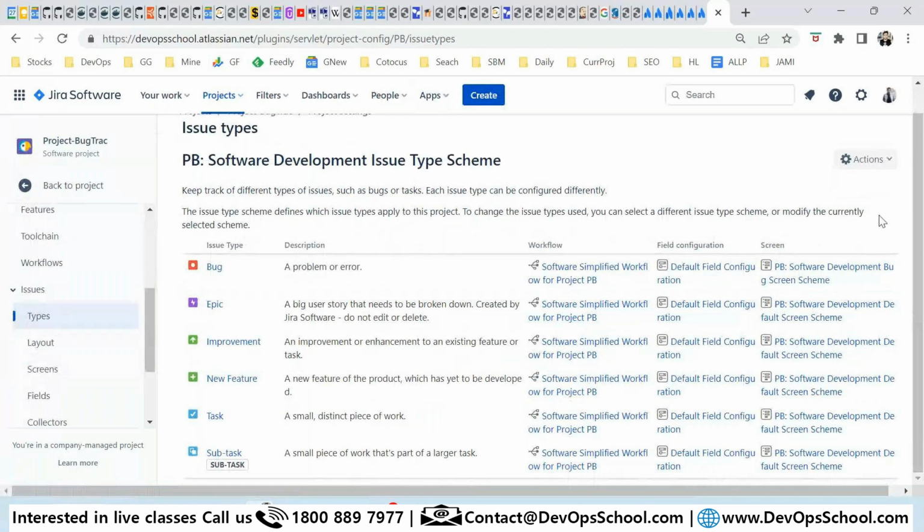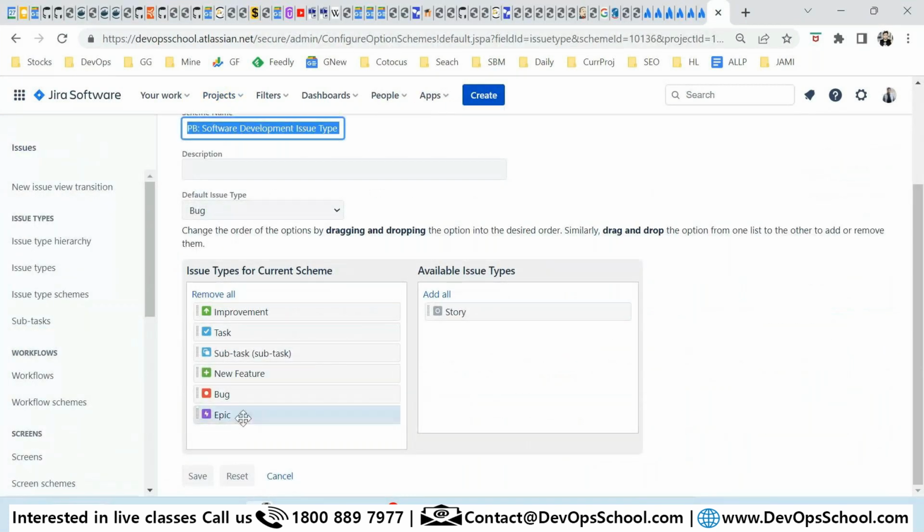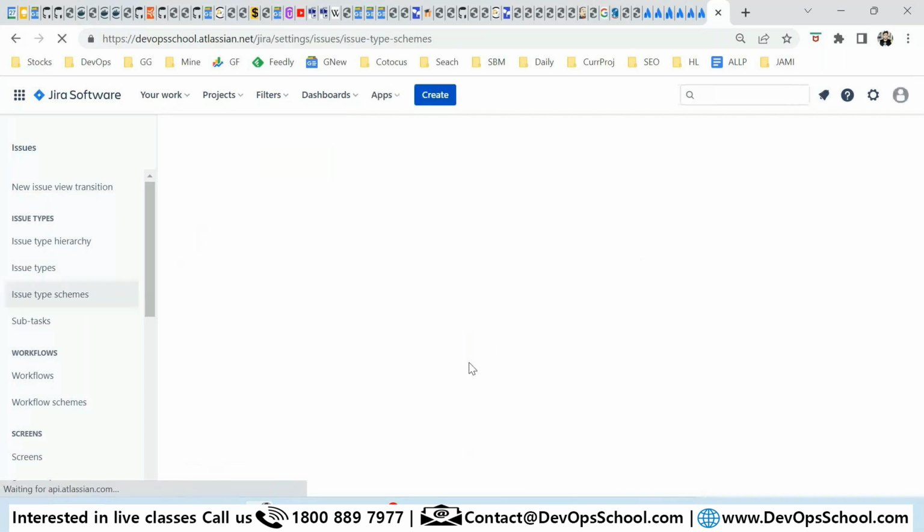So here, edit issue type, and here you see you have all the issues which are available for you. Story is not available, so you can drag it. It was available in the system, but you can drag it. So enhancement, the one which is planned, is not there. So what to do in this case? So cancel this.